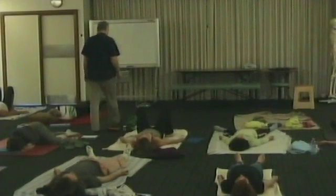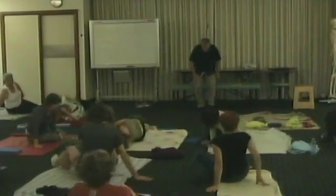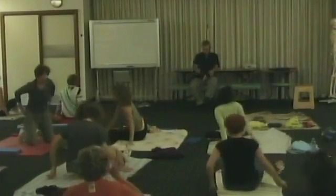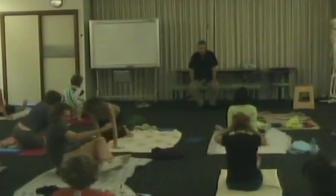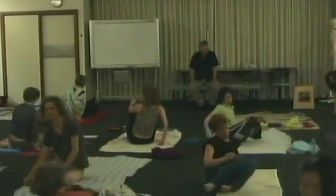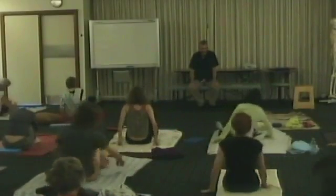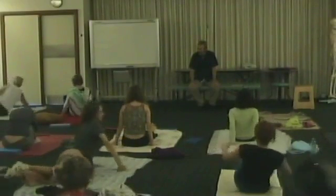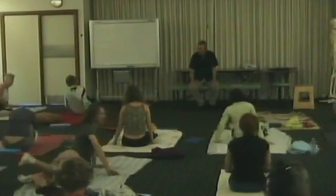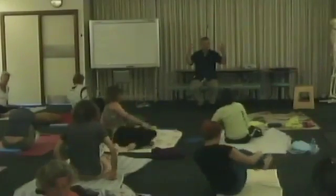Okay, so now the last time, come up to sit. Have your legs out in front of you. And spin yourself around to the right. That's it. Hello. And then once around to the left. And around to the other side. So notice there's something similar here. Expansive, small. Expansive, small.